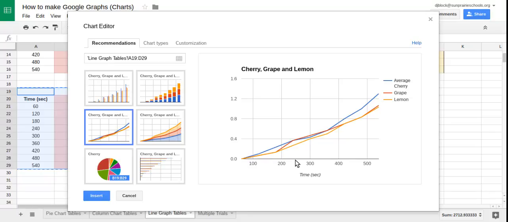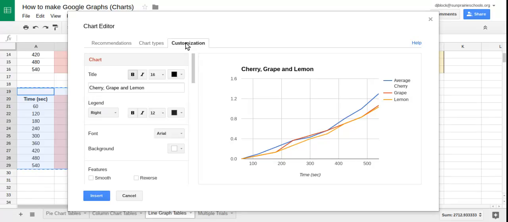But since we're doing it over time, we want to connect the dots and show the melting that would have happened over time. So we've got that set up. Let me see. Customize. Man, that's really sluggish today. All right, so there's customize there.